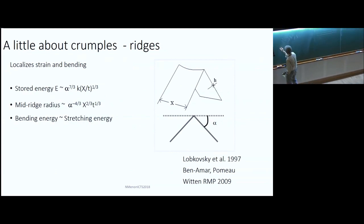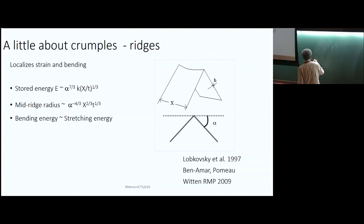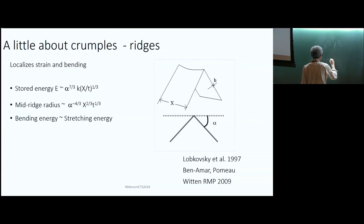So if you ask, where is the elastic energy stored? The area of elastic deformation as a fraction of total area is something like this. And you can see that this has a thickness in it. As thickness goes to 0, it's going to go to 0. So you'll cover a vanishingly small fraction of the area.